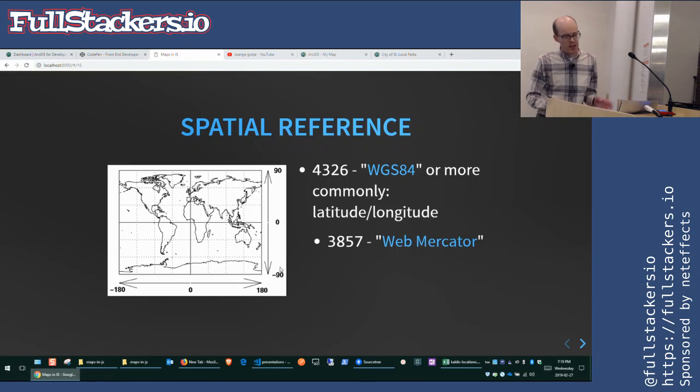The good thing is that you can easily convert between lat long and Web Mercator and vice versa. So even though most of the web maps we'll be working with will be in Web Mercator, a lot of the data you'll typically get will be in latitude and longitude, and it's fairly trivial to put that stuff on the map. And lots of the libraries even abstract that away, so you don't even have to worry about that as a developer.